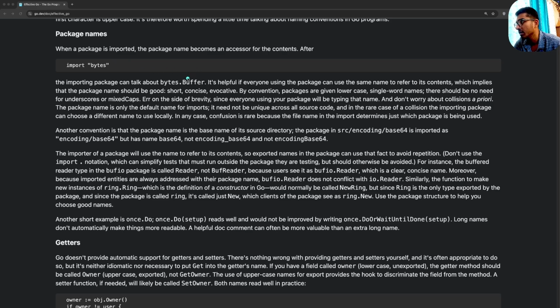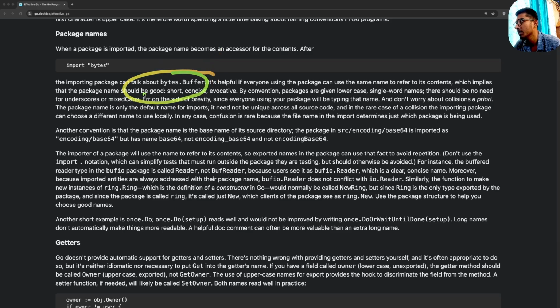Then the second thing is, and this is the important thing, when you're naming things inside a package, let's say you're naming some variable, or some type, or some function, always keep in mind how the consumer, the other part of the program that will be using your variables, types or functions, will be using it. This is how they use it: the first part is your package name, followed by a dot, then the name of the variable, the function, or the type, right?